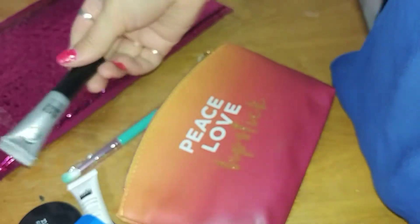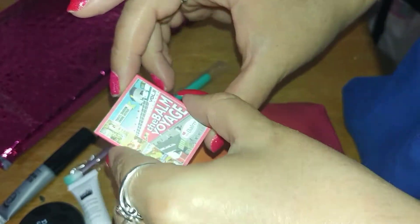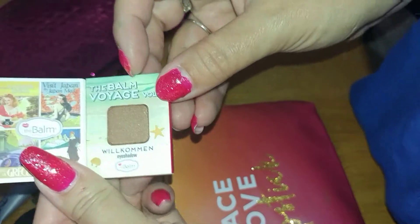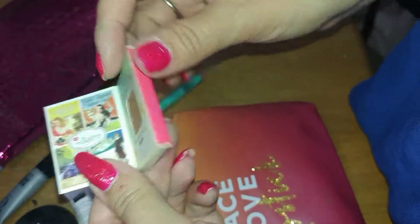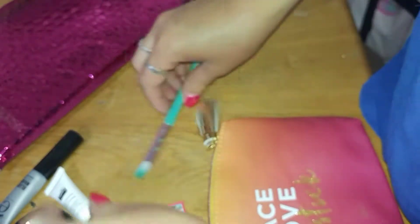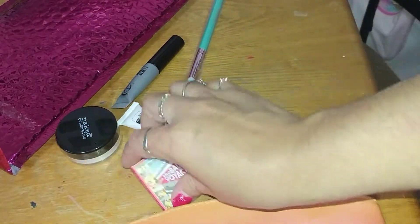It's pretty. Let's see our fifth product. Our fifth product is the Bomb Voyage travel shadow, eyeshadow. It's beautiful. It's like a brown. And that color is... it doesn't say what kind of color it is. But this is all the products we have received in the Ipsy August bag.